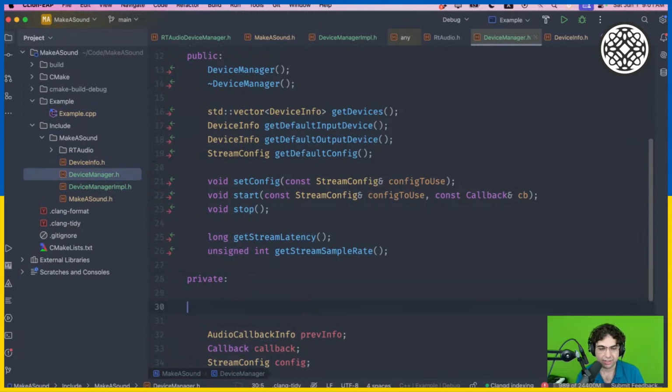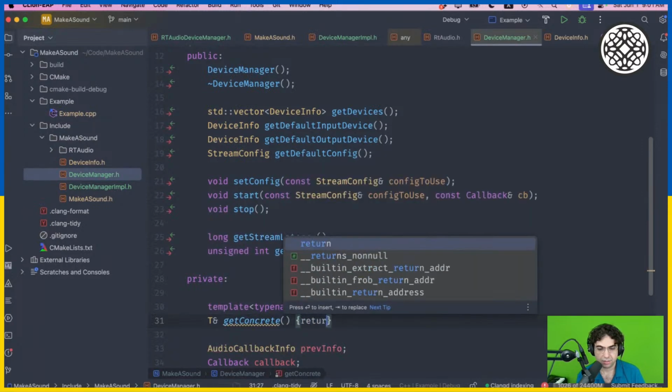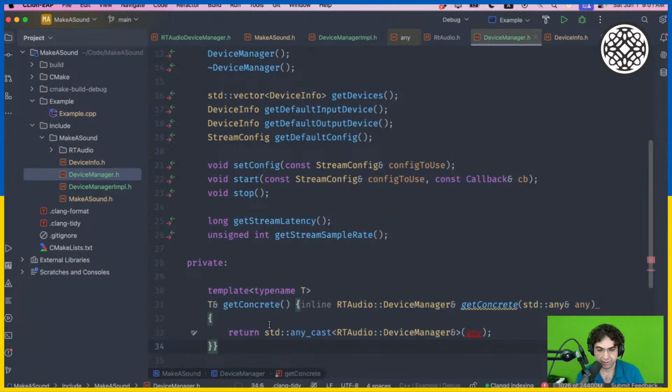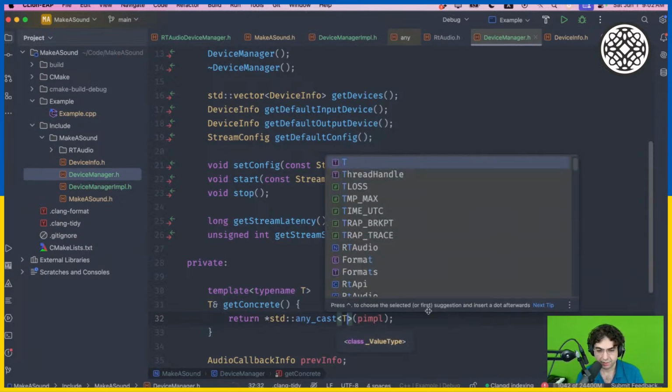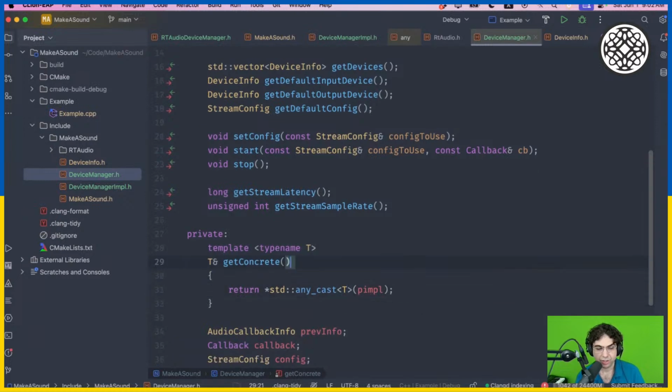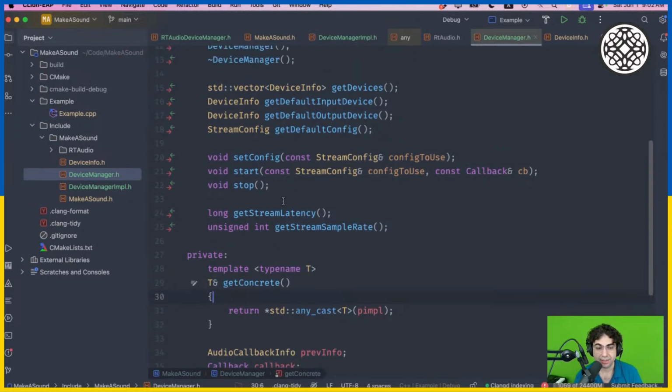So I can just do something like template typename T get concrete, and this is just going to return something that references this on the pimpl with that T. Yes. So I just created this helper function that's going to help me reach for the actual implementation whenever I need it, but without putting the type in the header.